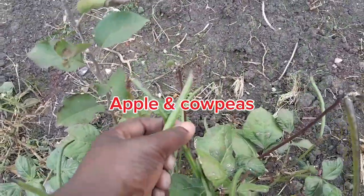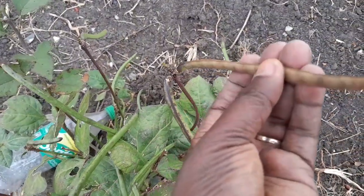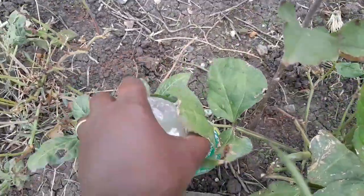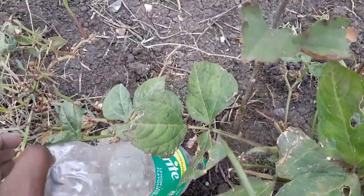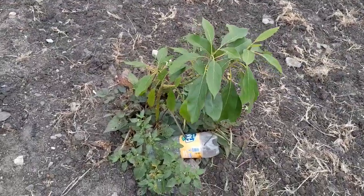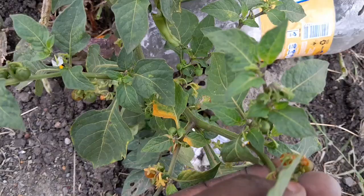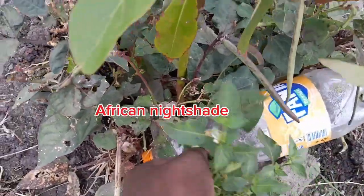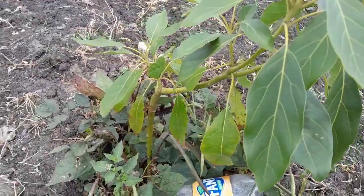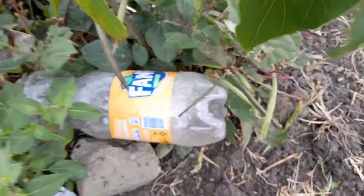Continuing in our garden, we are also irrigating these vegetables that grew around this apple tree. The cowpeas are doing very well — they are ready, some ready for plucking, already dried. I really like this type of irrigation because it doesn't make me walk up and down, and I'm able to use waste bottles. Instead of throwing them away, you are able to reuse them. Look at this — this is an avocado, a grafted one, and it has done really well. Next to it is African nightshade that just popped up, and we continued irrigating it together with the avocado. It is looking really good — the cowpeas and the African nightshade have done very well.